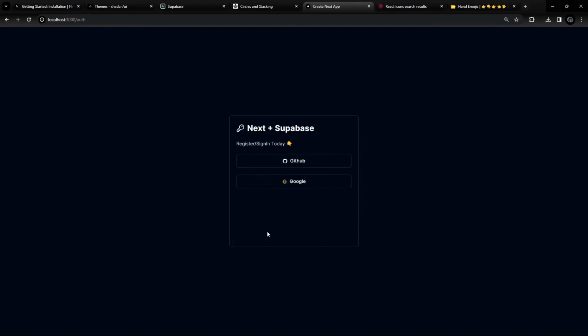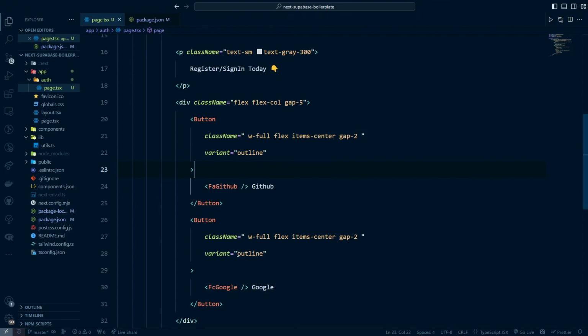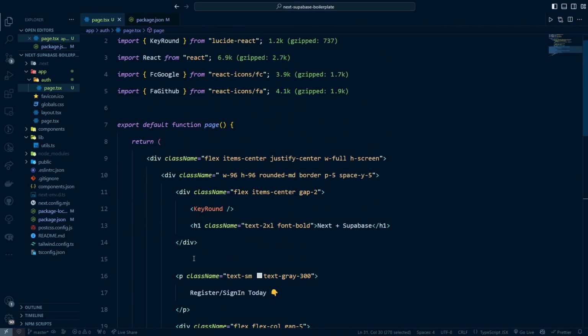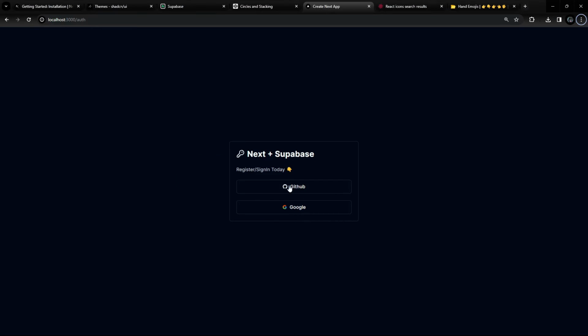Very nice. So right now we have a lot of space left. For now we can focus on these two first, and later we can add more, like a magic link. But for now, I'm going to remove this hi right here. So you can see we result in this right here.